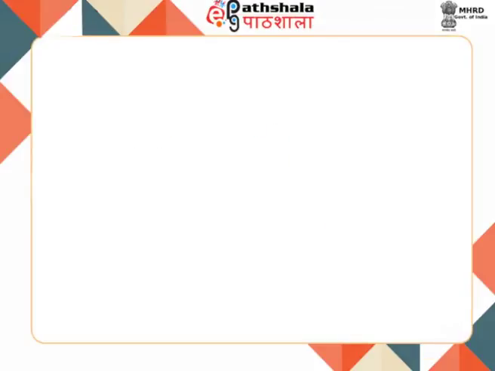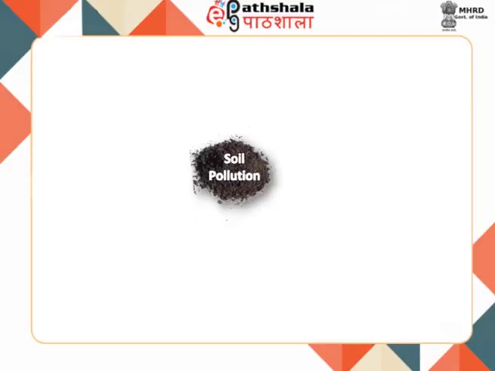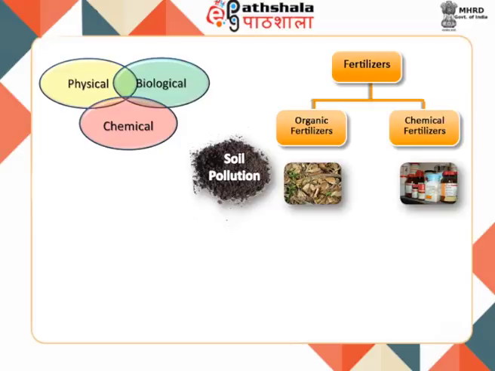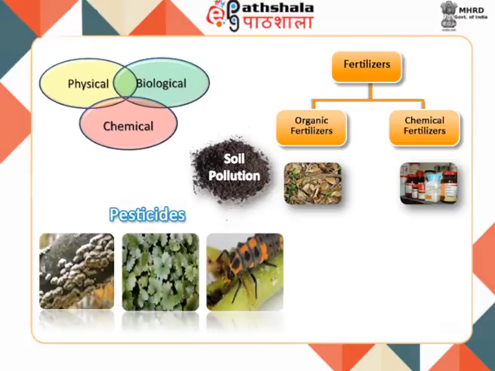In this module, you have studied that soil pollution is the undesirable change in physical, chemical, and biological characteristics of soil which are harmful for plant growth and all other living organisms. Fertilizers are chemical, inorganic or synthetic, or natural organic substances added to the soil or land to increase its fertility by providing essential nutrients: nitrogen, phosphorus, potassium. Pesticides are a general class of chemicals or biological agents used to control, repel, attract, or kill pests. Excess use of fertilizers and pesticides has adverse effects on air, water, and soil, leading to diseases and death of flora and fauna.